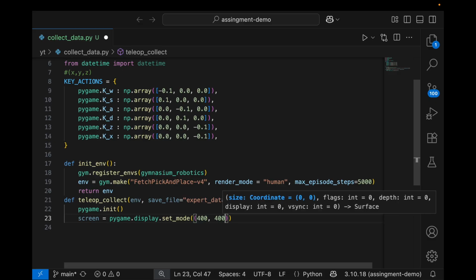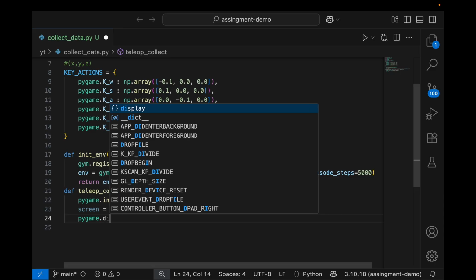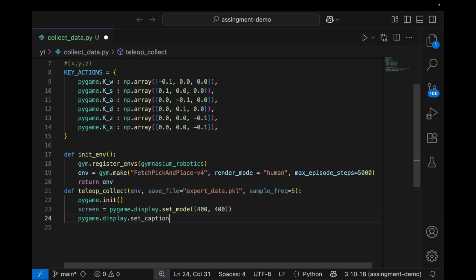It doesn't matter, we are just using it to map the screen. We are not entering anything in the pygame. For that we are going to use MuJoCo. Let's also set the caption. So Delio fetch and place task.